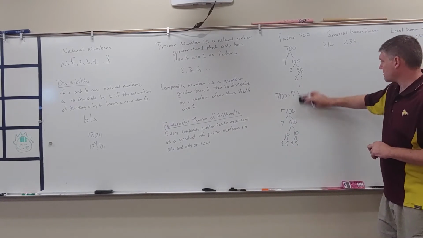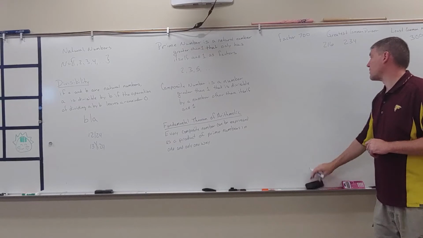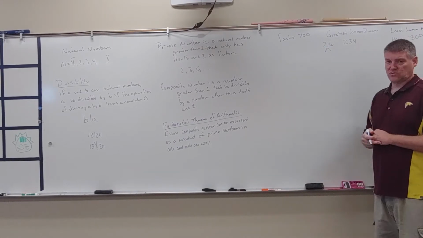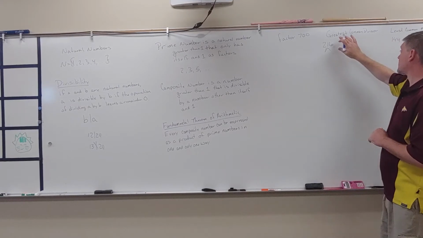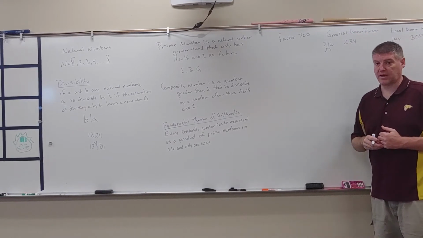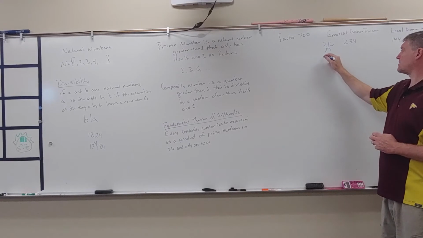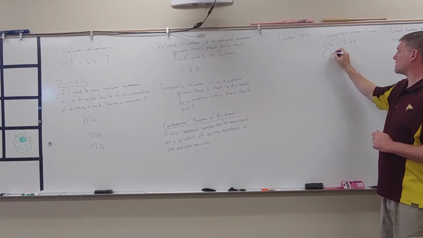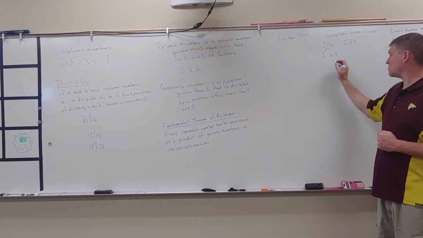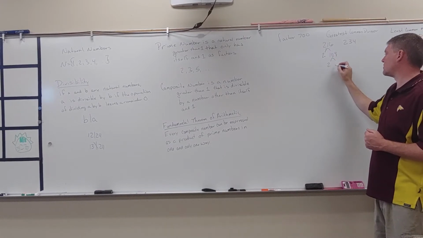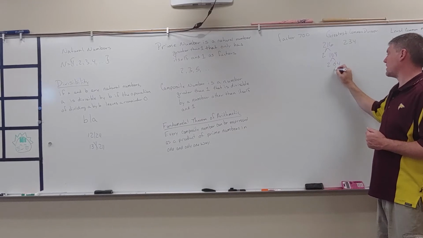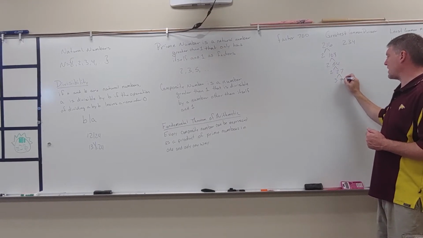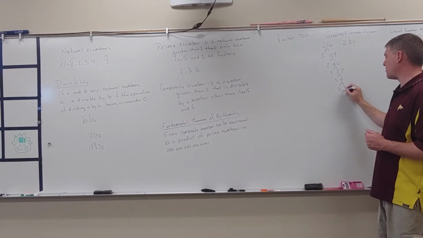So I'm going to erase this to give myself a little bit of room here. All right, so I'm going to look here. I see 216. So I'm going to factor this, and this says the greatest common divisor, okay? When I factor this, I see that it's an even number, so I'm going to go ahead and divide by 2. That's 108. This is also an even number, so I'm going to divide that by 2 and get 54. Even again, so 2 and 27. That's 3 and 9, and that's 3 and 3.